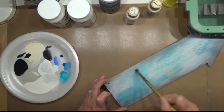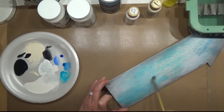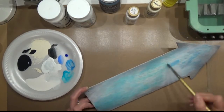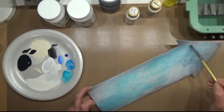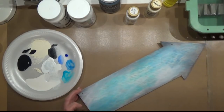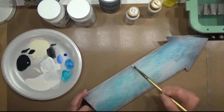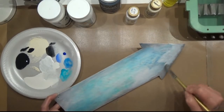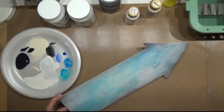Okay, I'm going to wipe my brush off so I can come back in and blend this out. Go into some of this blue and get some water. Blend it out, and I need some more white in here, especially through here. I feel like it's become just an all blue arrow there. We can still see our writing on our letters, so we're good there. So let's get some color up here on the ends.